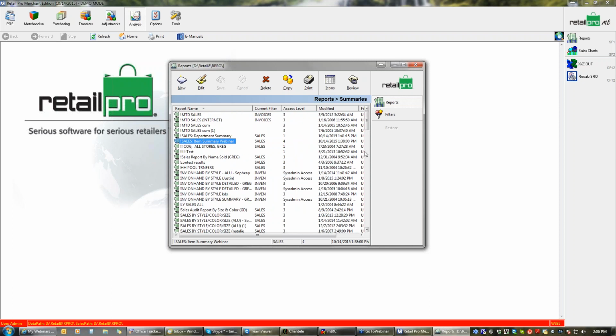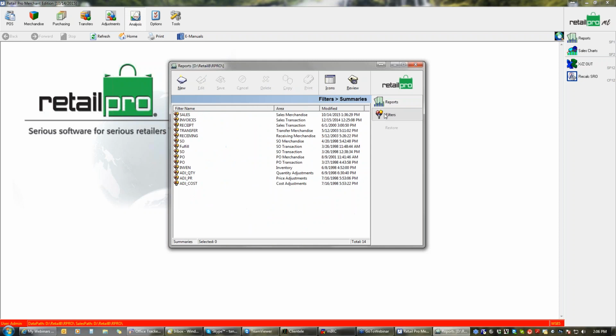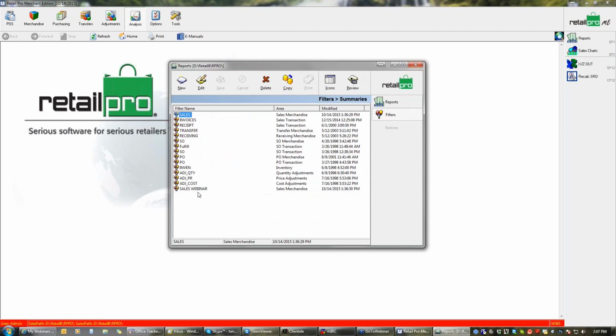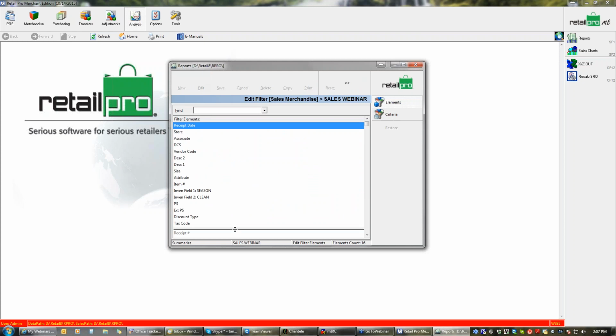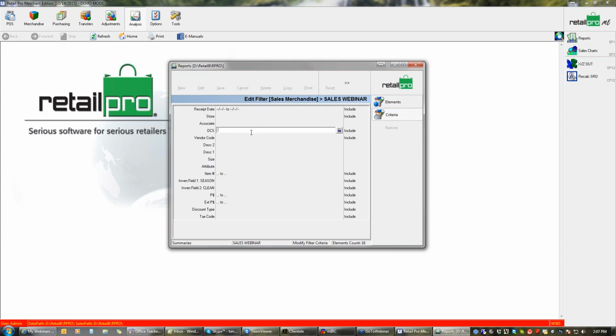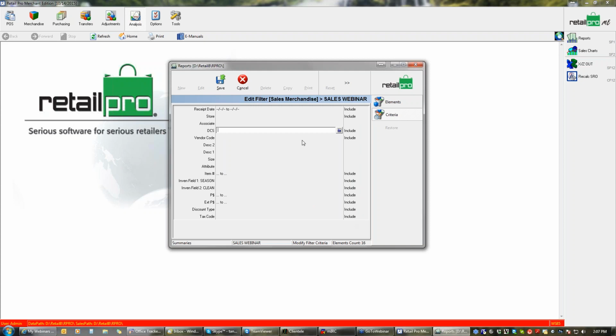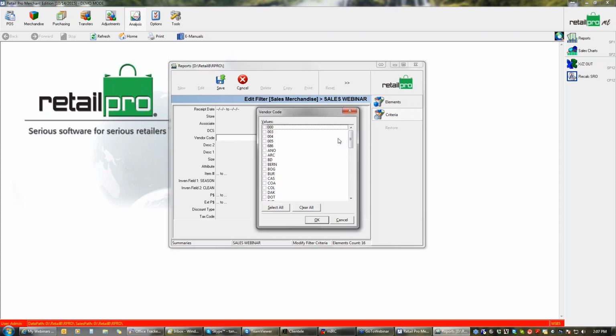So instead, you can go into filters, find the original filter, the default filter, and make a copy of it. And I'm just going to relabel this. Okay, and then click OK. Now I highlight the new copied filter, and I can edit it to my heart's content. I can come in here and I can say, I only want to see a particular, let's do this one.